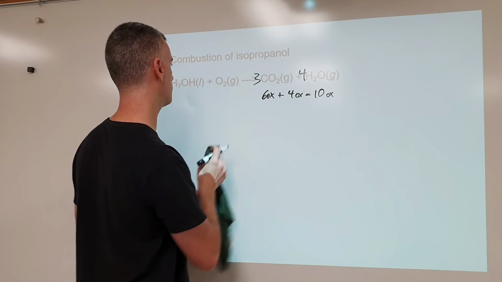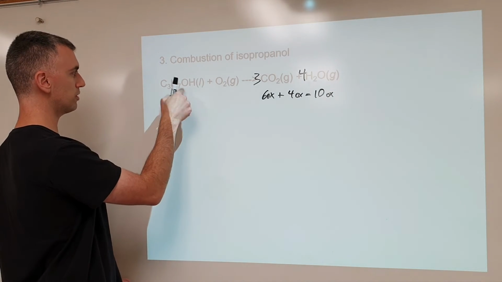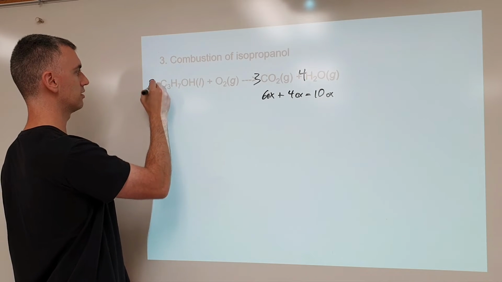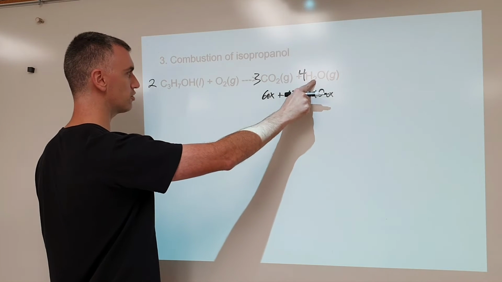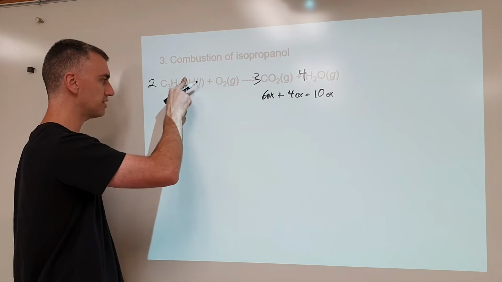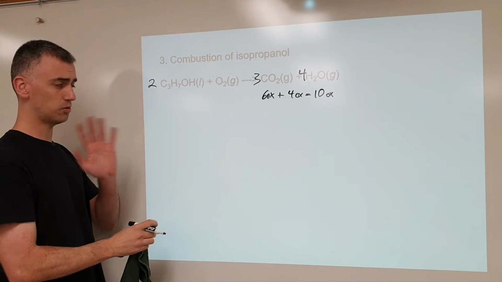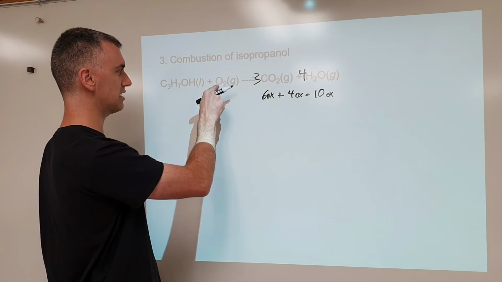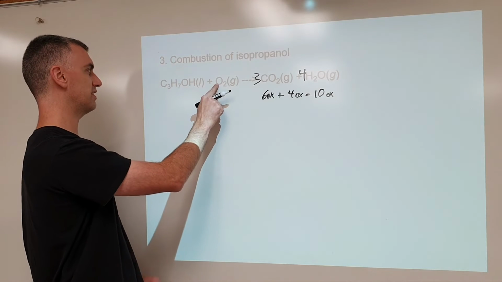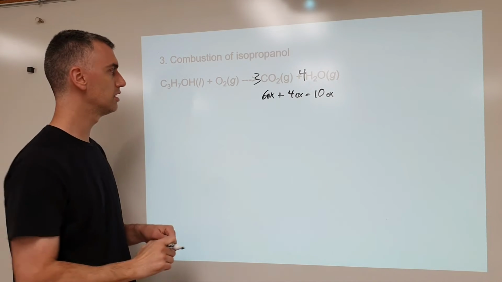There's 10 oxygens on this side. We could try multiplying this by something, but if we change this, then we've got to change our carbon, and we change our hydrogen, which changes the oxygens, which makes us change this again, and whatever. So that's going to open a really bad mess we don't want to deal with. So we're going to use this. That way when we change the number of this, we're only affecting oxygen and not carbon or hydrogen.